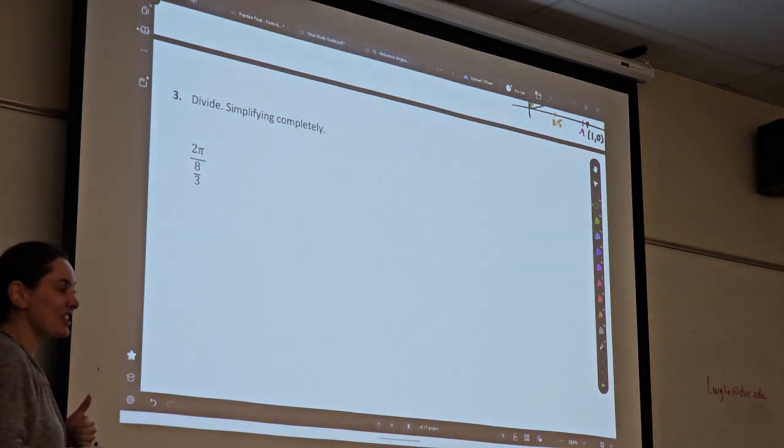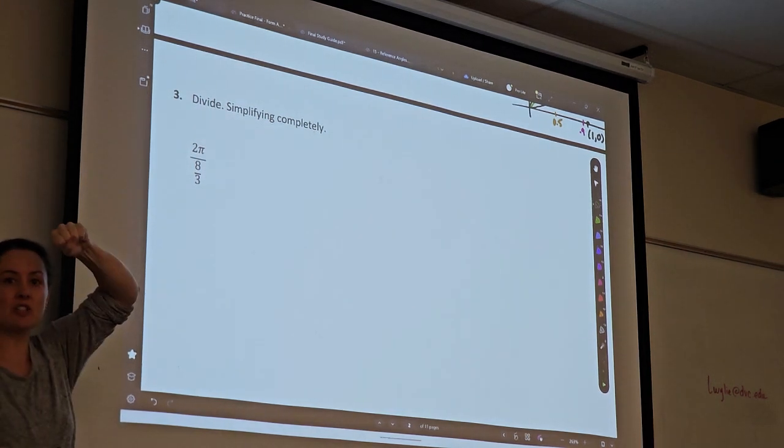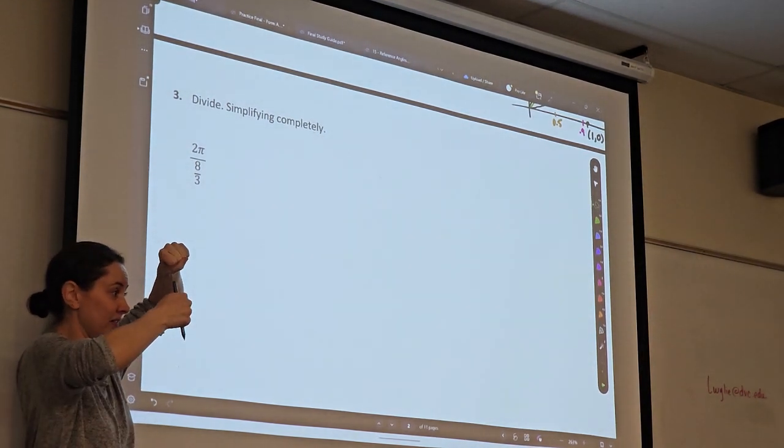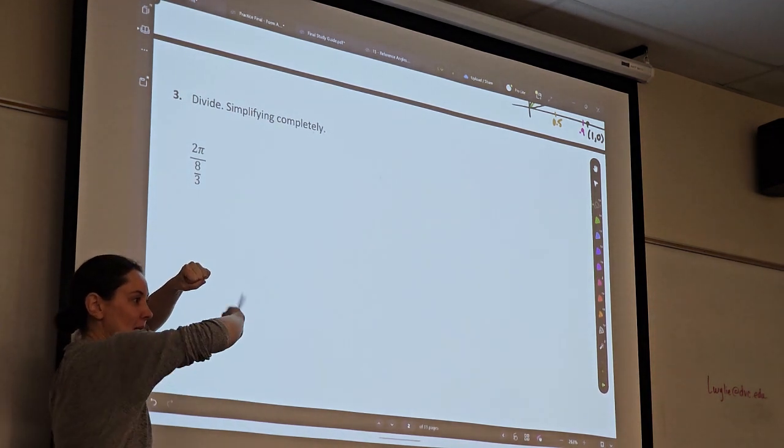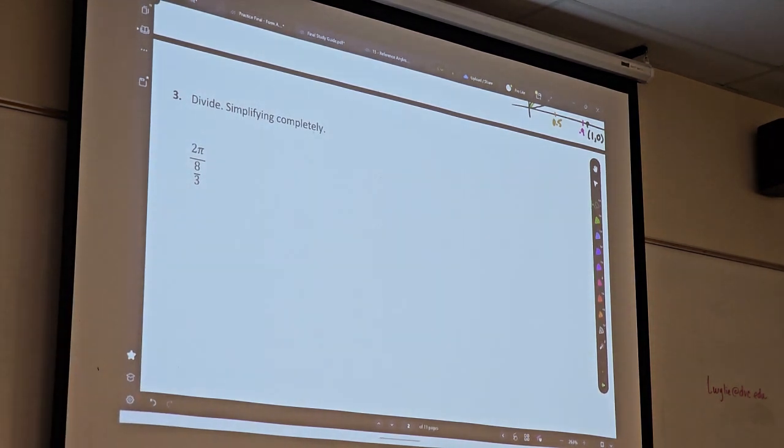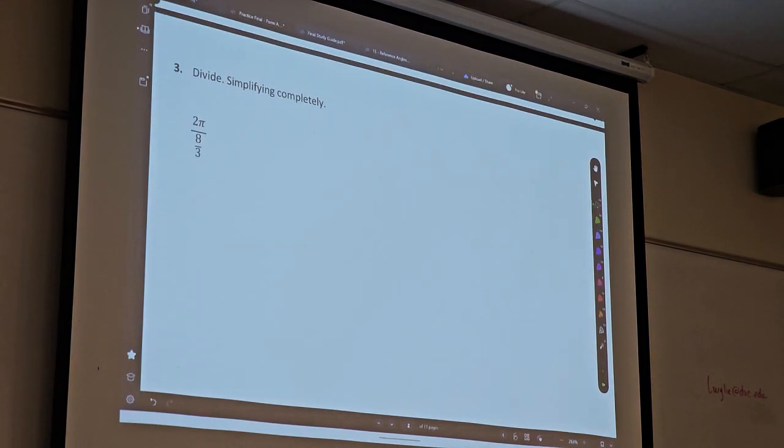Okay, dividing fractions. You could care less what's in the numerator. It's division by the denominator, right? So that's the one you flip. Flip the bottom one and multiply. If you would like to write 2 pi as 2 pi over 1 and then a nice big division symbol, that kind of looks nice. I could care less about the numerator. I'm flipping the denominator, right?